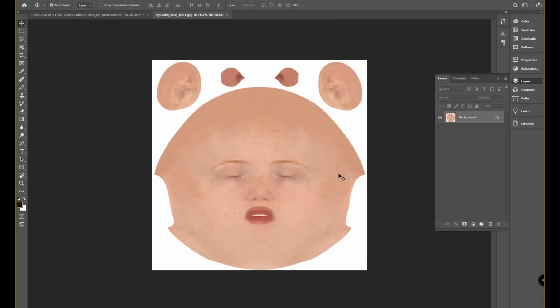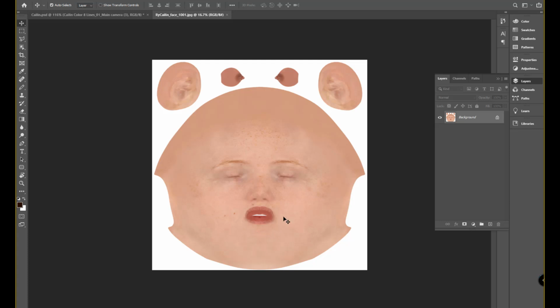All right. Okay, so here we are in Photoshop, and now we have an example of the face and where things would show up. We can see that her original texture already has some beauty marks wrapped in there.